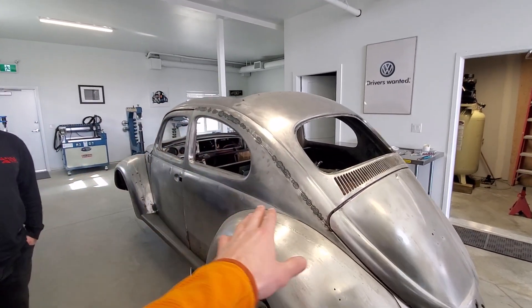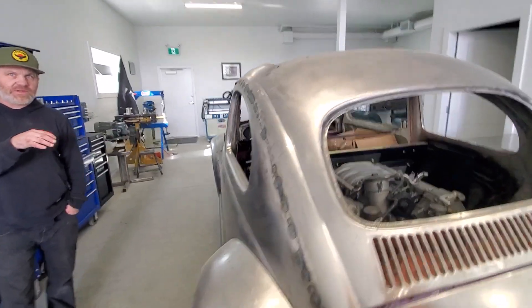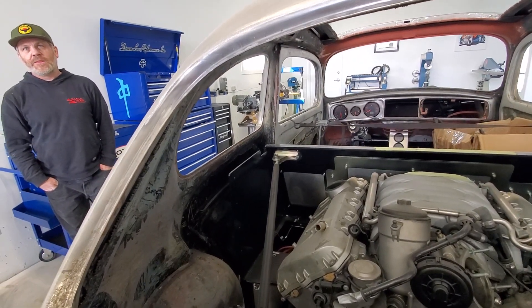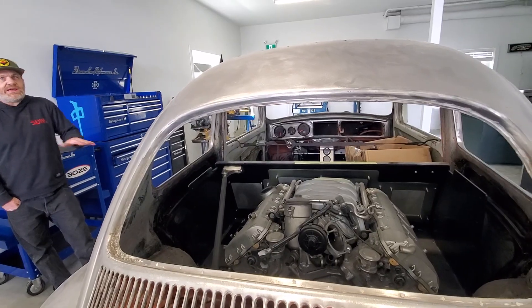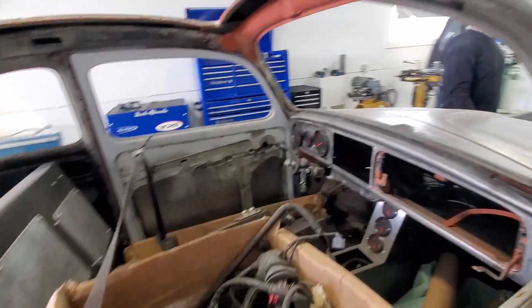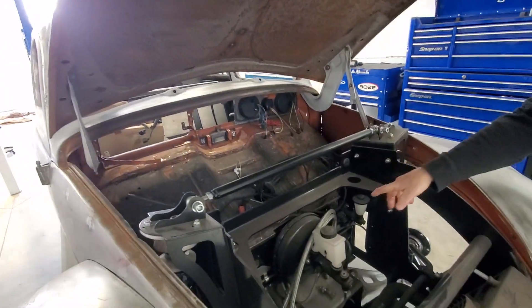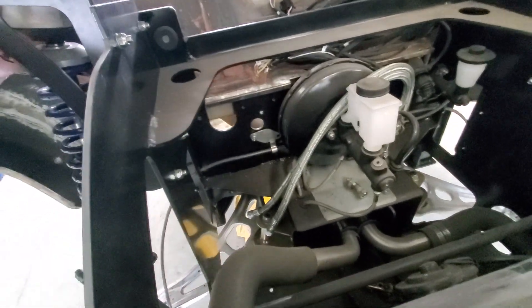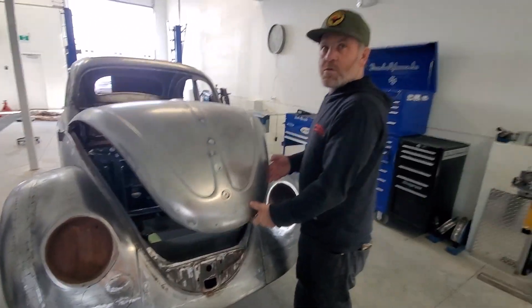Damien explains he's been customizing his build to his own vision, planning for a limited numbers production run eventually reproduced in carbon fiber. The car weighs very little since it's just the race chassis and motor. Damien demonstrates by picking up part of the body. He also points out the gas tank location, master cylinder, and radiator. He compares the tube chassis favorably to side-by-side frames, which he says are not truly tubular.